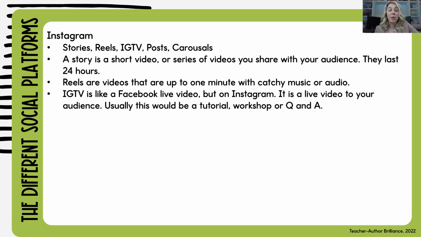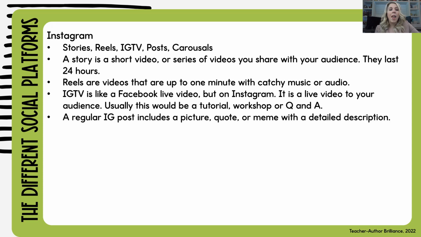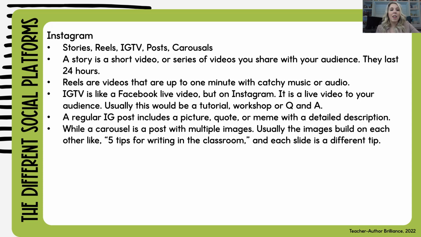IGTV is like Facebook Live video, but on Instagram, and it's a live video to your audience. This would be something where you would do a tutorial, a workshop, or a Q&A. It's a great way to connect with your audience in real time. And a regular IG post includes a picture, a quote, or a meme with a detailed description. A carousel is a lot like a post, but it has multiple images, and usually the images build on each other. So you might have 5 tips for writing in the classroom, and each slide is a different tip.